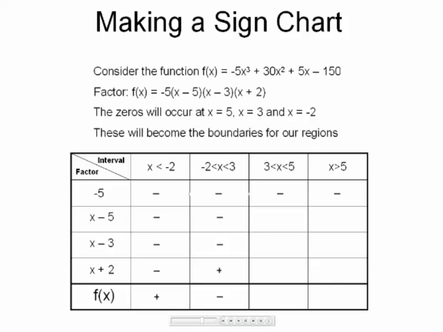So now we choose an x value between 3 and 5. The easiest one to choose would be 4. If we put 4 in for x, 4 minus 5 is negative 1, a negative value. It's important to point out here that we could have chosen a more difficult value to use, like 3.2, and when we put 3.2 in, we get negative 1.8 as the answer. It doesn't matter what x value you choose. Any x value in this range between 3 and 5 will end up with, in this case, a negative value.